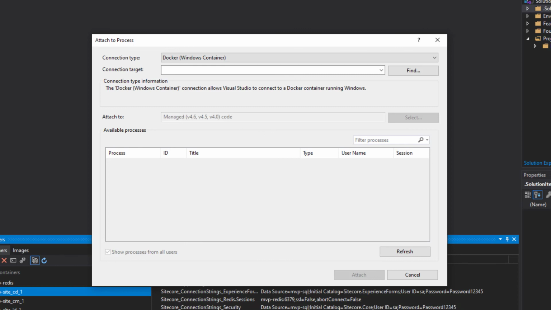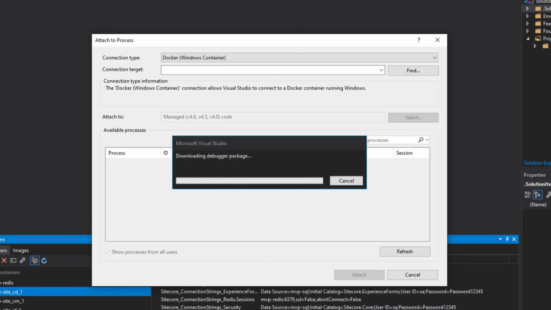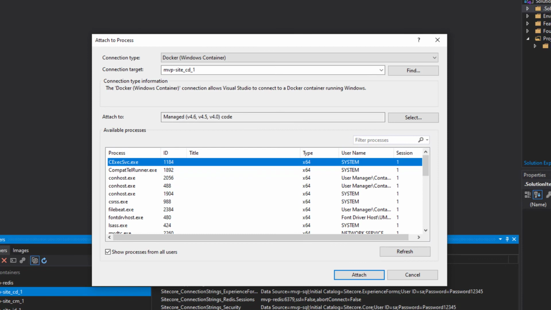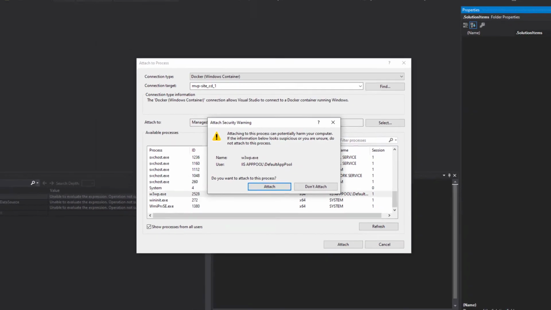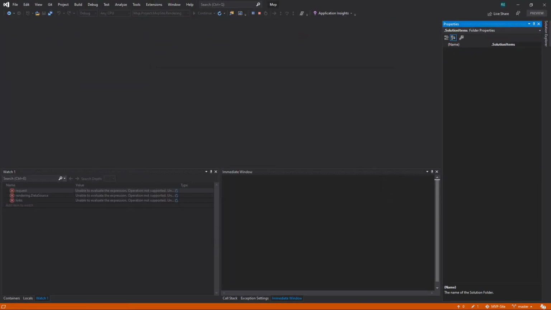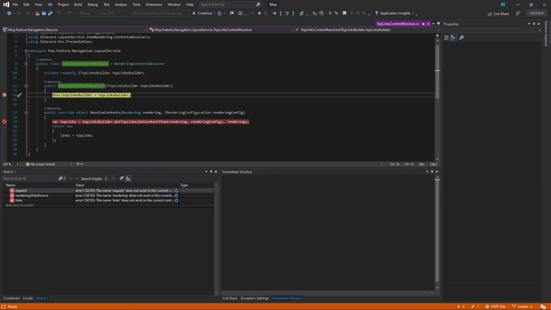What we're going to do here is we're going to go and connect to the process executing inside my container. So Visual Studio here has connected to my container and has enumerated all of the processes running in there. I'm going to scroll down and we're going to connect to the W3WP process, which is the IIS process executing inside of the container. I've already set a breakpoint inside my code, so I can go and refresh the application, and here we can see the code's executing and my breakpoint's been hit. So this shows how simple it is for you to get the same rich debugging experience you had working natively on your host, but at the same time running inside these new Docker containers.